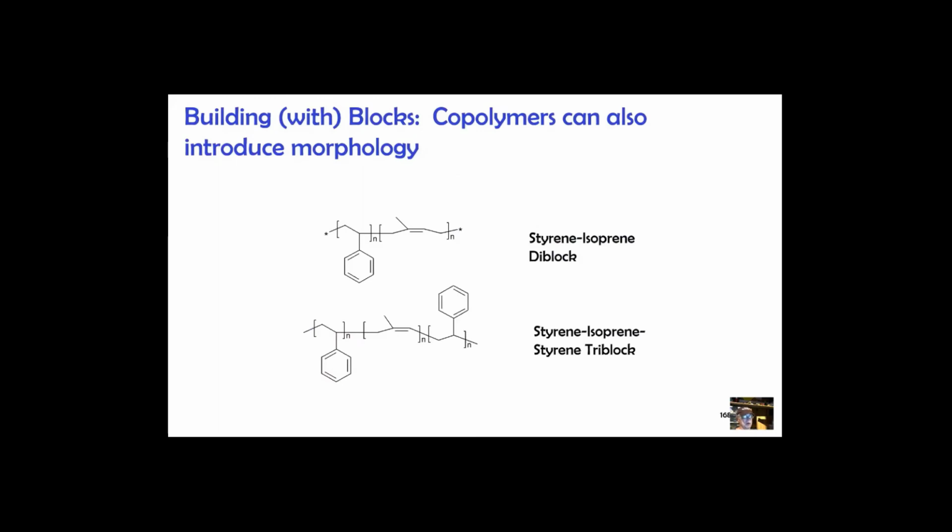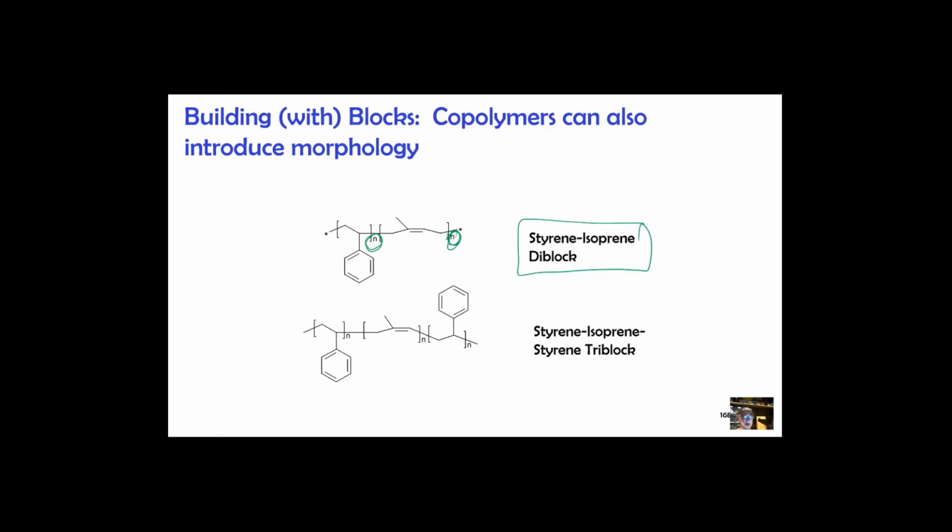Building with blocks. So we talked about block copolymers, and a really common one for fundamental study is this. Here's a styrene-isoprene diblock with n units of polystyrene and n units of isoprene. And this can be made in huge factories by the ton, and they can make it with enormous precision. N doesn't have to be the same for the styrene block as it is for the isoprene block. They can control all these things at several tons production, no problem.